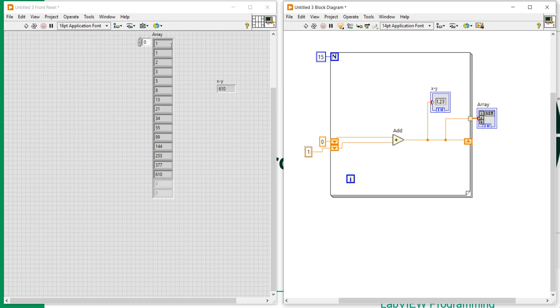We are able to add 2 consecutive data, 1 plus 1, then 1 plus 2, then 2 plus 3, then 3 plus 5, 5 plus 8, 8 plus 13. In this way we can also perform. So using this function we can call the last iteration data, and using this function we can call the last-to-last iteration data.